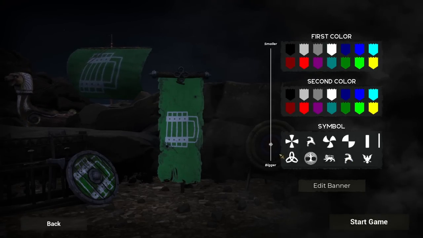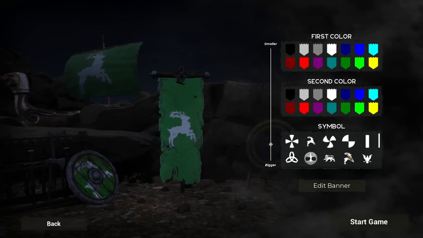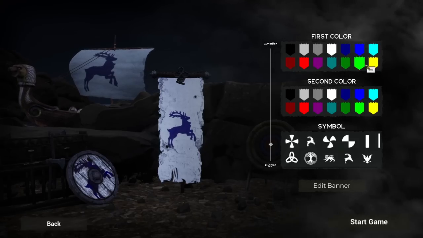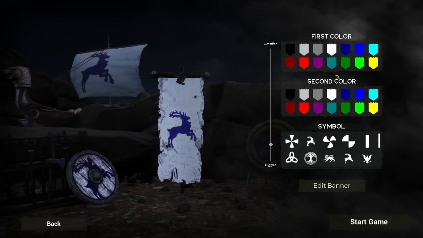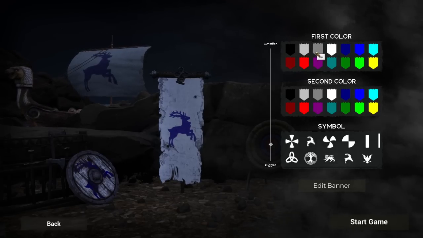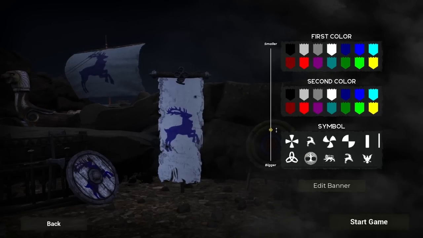Yggdrasil. All right, I like the deer that I had before, so let's go with that one. We'll go with a blue deer and maybe a white background, maybe gold. That's too Swedish. This is too Finnish, but I think we'll go with something maybe more like that. There, that's fine. All right, let's make it a little bit bigger, and that should be good.